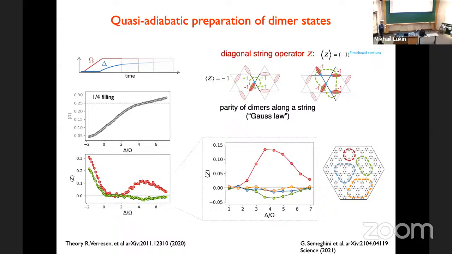And in fact, while for larger loops this parity decays, you see that for large enough loops, for basically a fraction of the system size, we see a non-zero signal. So what it indicates is that we basically make a transition into this approximate dimer phase. Okay, but that was an easy case.